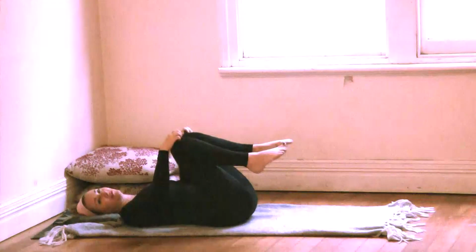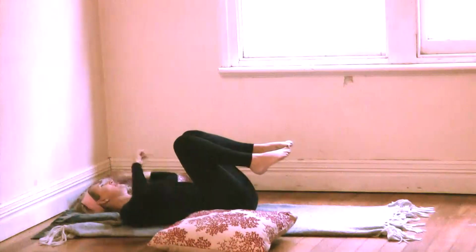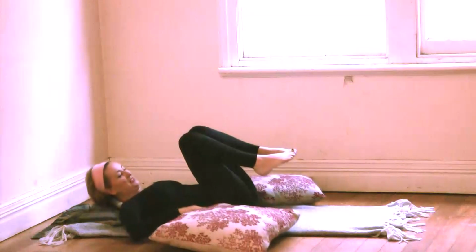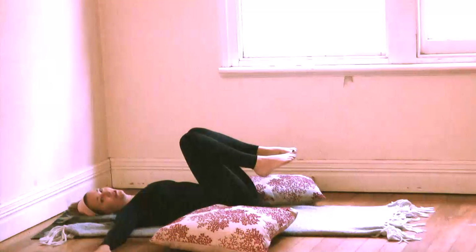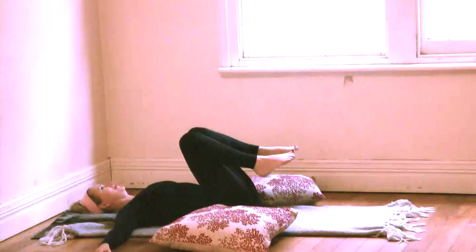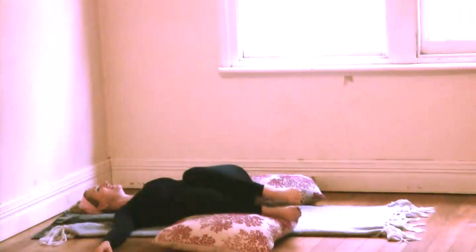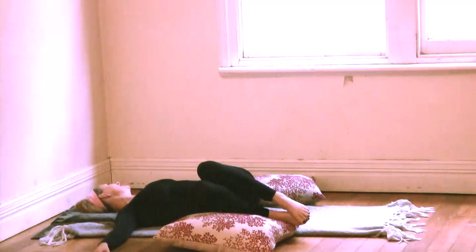Coming back to center. And I want you to take your 2 pillows or 2 bolsters now. Place them either side of your mat, just about at hip height. Take your arms out flat along the floor at shoulder height, palms facing down. Inhaling here and exhale, just allow your knees to drift over to your right hand side. Turn your head to look at your left hand if that's comfortable for your neck. 6 deep breaths here, Chitari Prakriti.